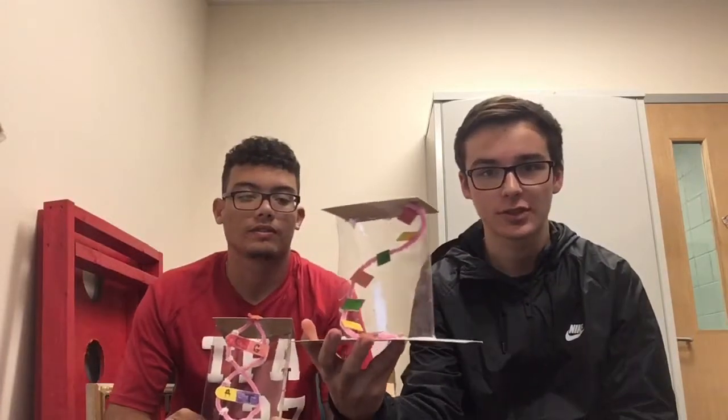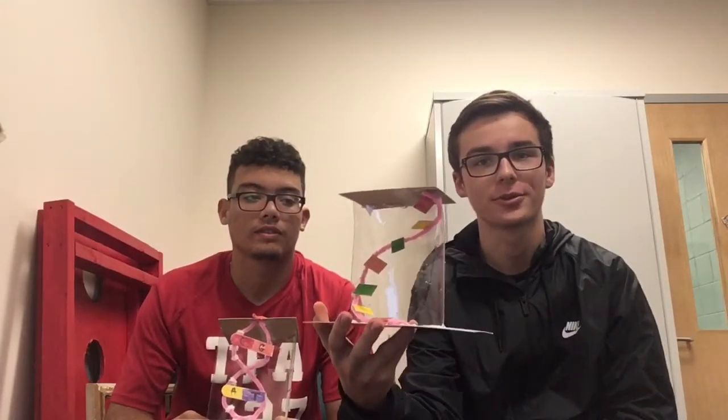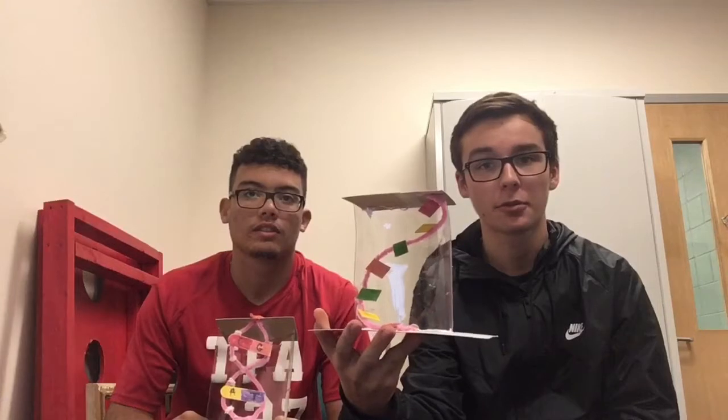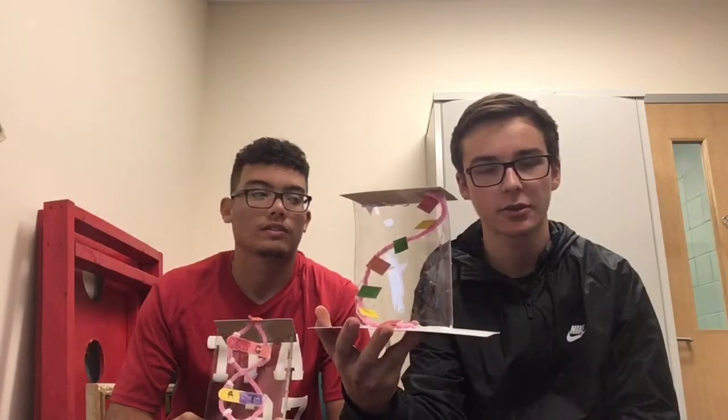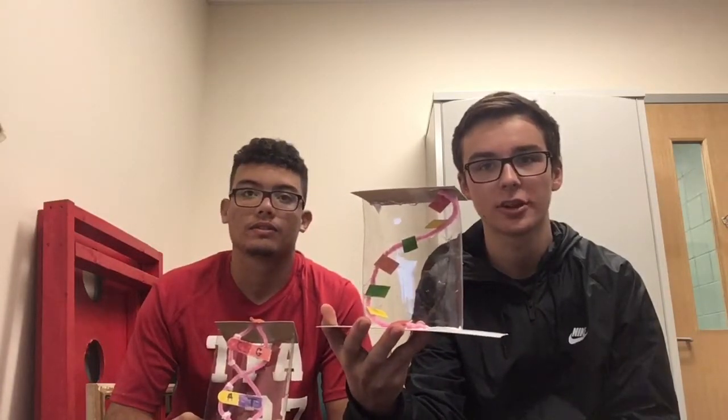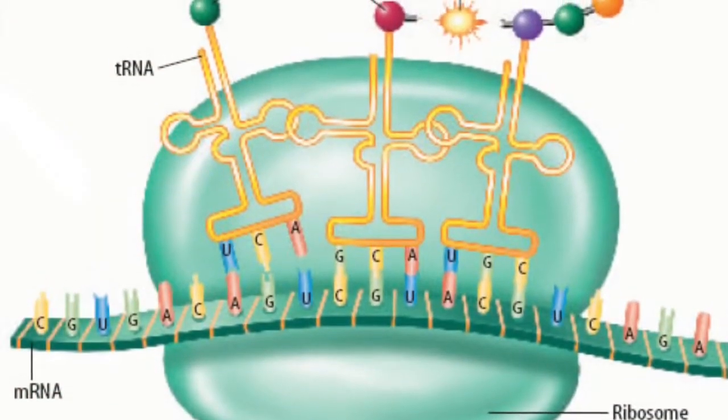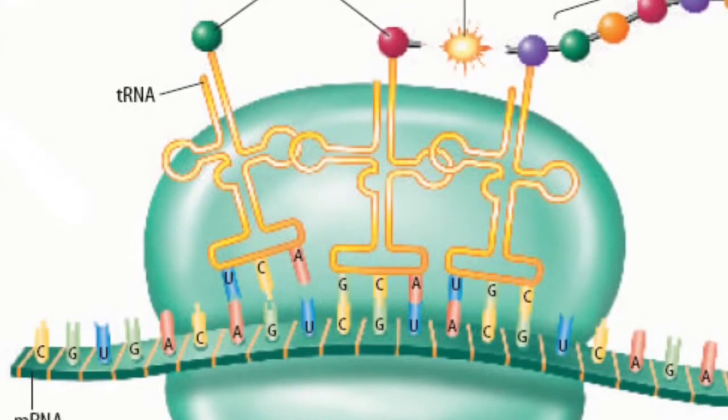Next up, translation. mRNA leaves the nucleus, where it goes to seek out a ribosome to connect to. Once connected, tRNA arrives at the nucleus, bringing amino acids along with it. The codons on the mRNA, which are a series of 3 bases, attach to their corresponding anticodons of the tRNA. The process then repeats itself, moving down the mRNA's codons until it is finished.